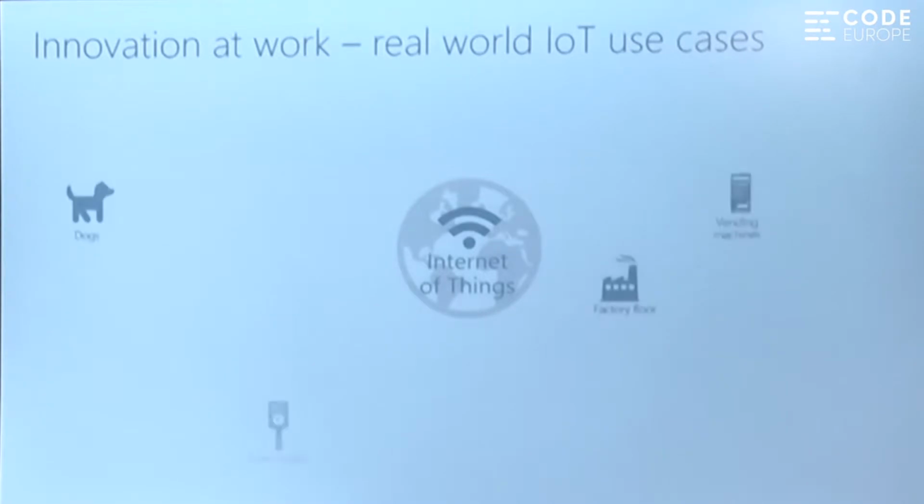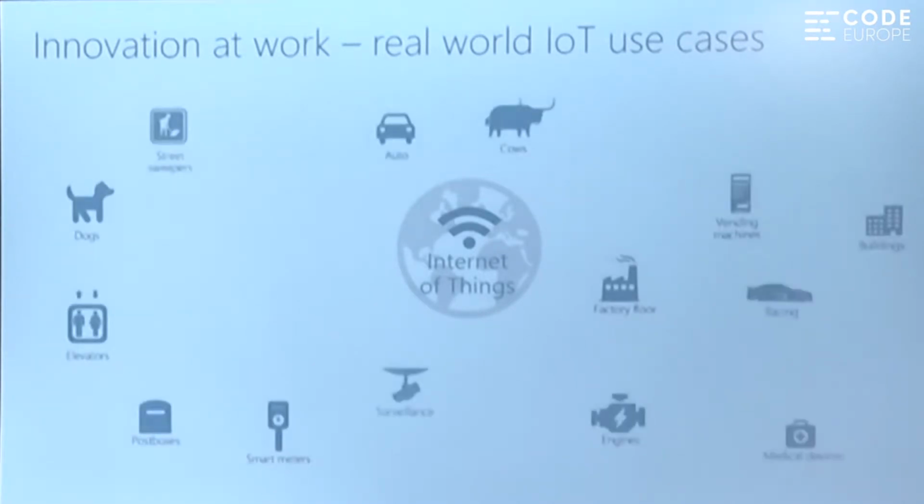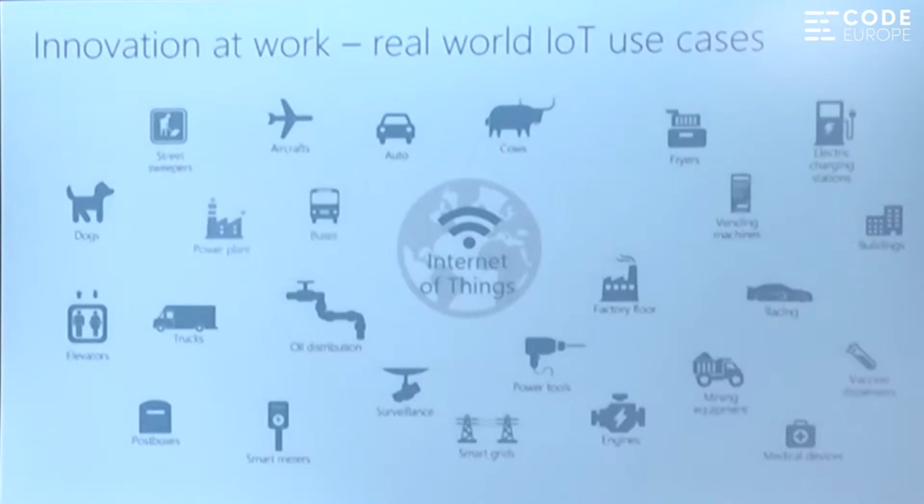So some real-world examples of IoT use cases. There are tons out there, so I'll touch on a few. I always talk about connected cows, because that was one of the first case studies published in 2015, where farmers use this to help increase milk production and all sorts of stuff. You just do a search for connected cows, Microsoft, and a great case study comes up.